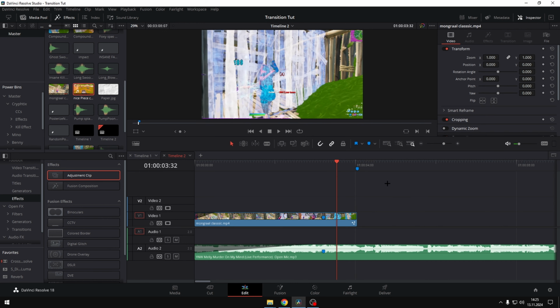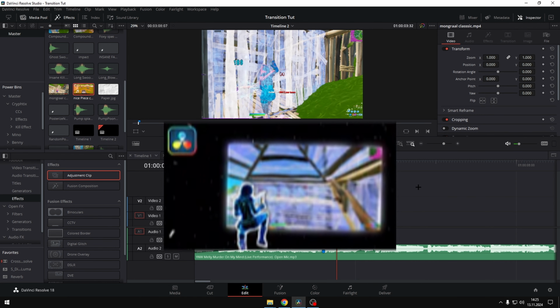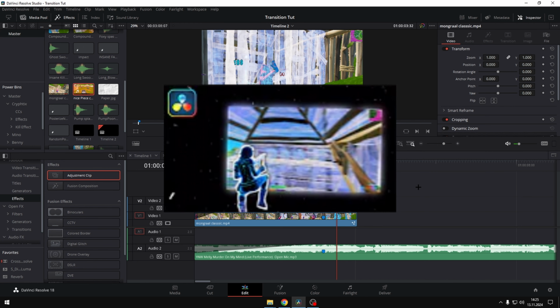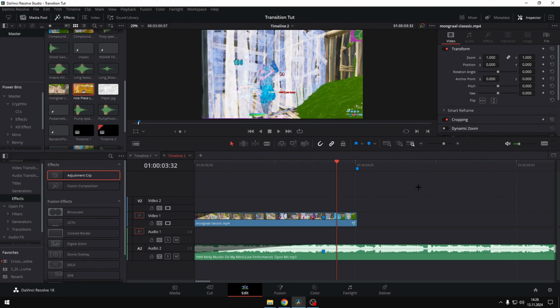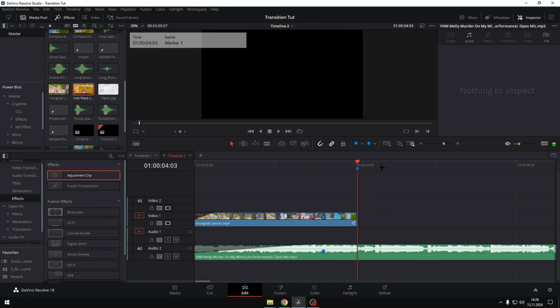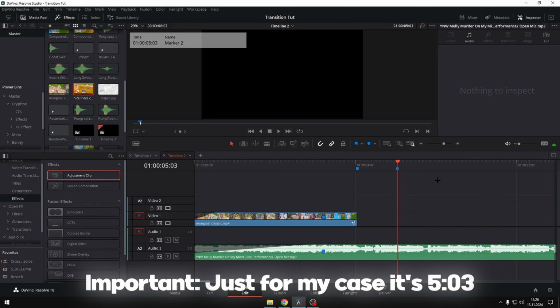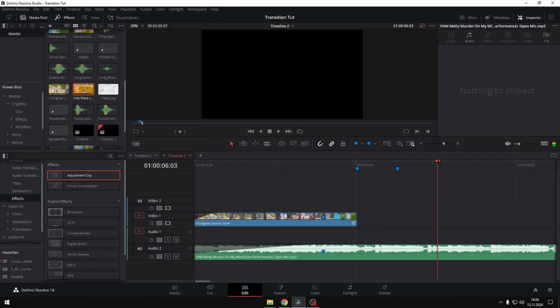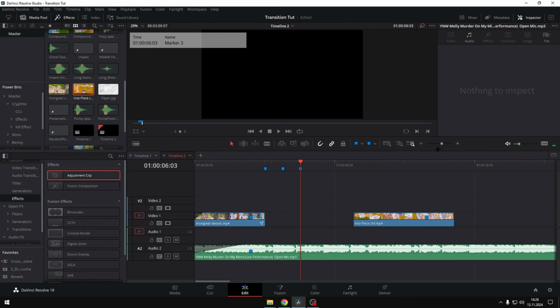By the way, I have the whole idea from Nikto FN. You can check out this video too, it's also a really nice transition. And I just put it in a different way. And it also works just well. So from here, 60 frames to the right. So 503 in my case. And then also like another 60 frames. So right now it's 603.